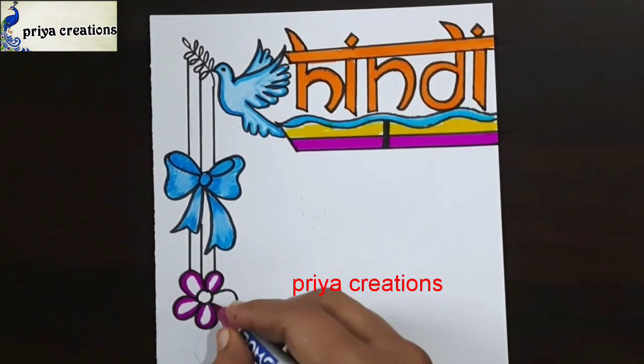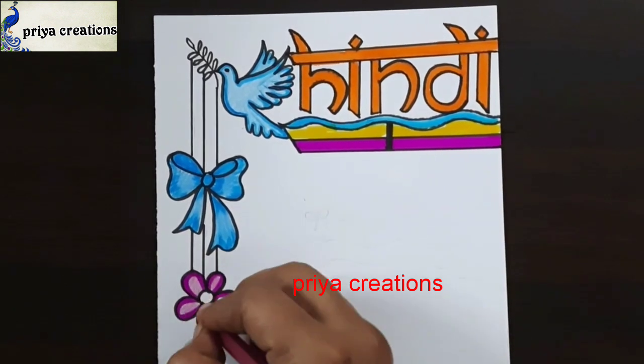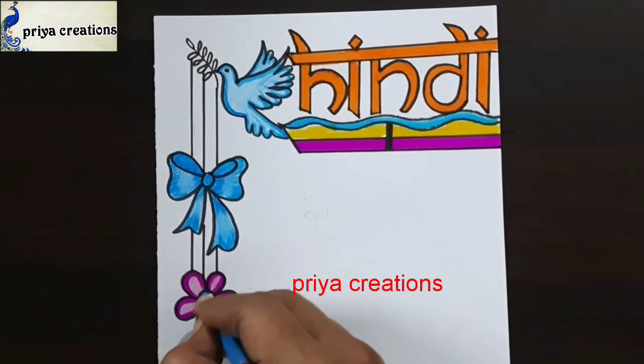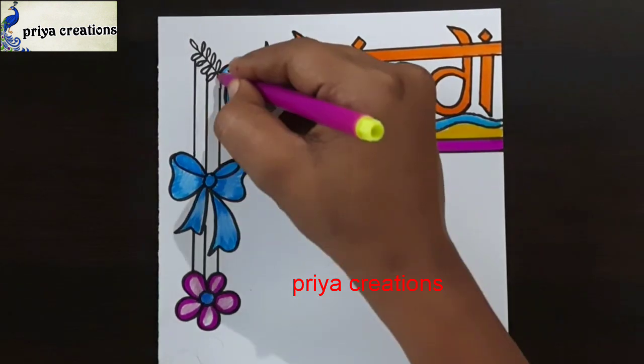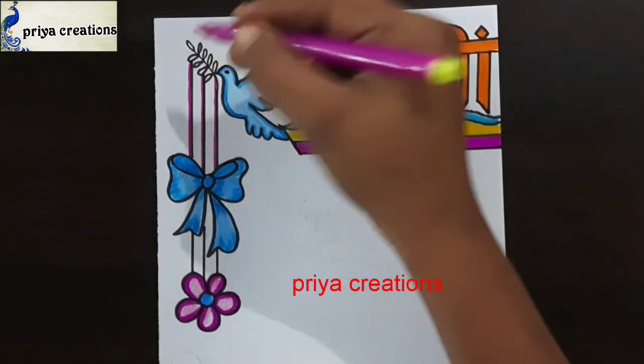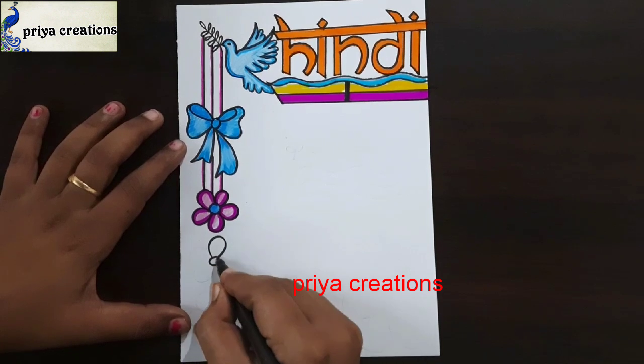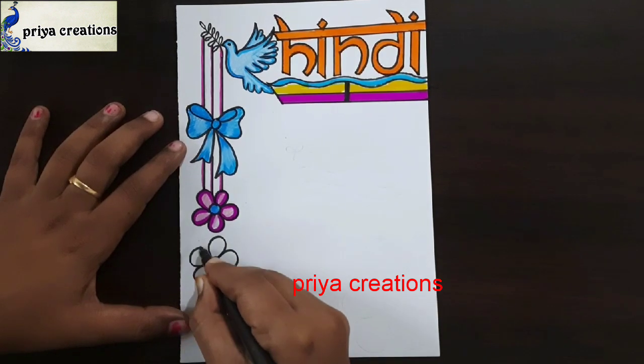Now I am using pink color brush pen. Draw the outline with pink color brush pen. This is pink color pencil. This is light blue color pencil. Draw the line with pink color sketch pen. Same repeat here. Here I am drawing flower.